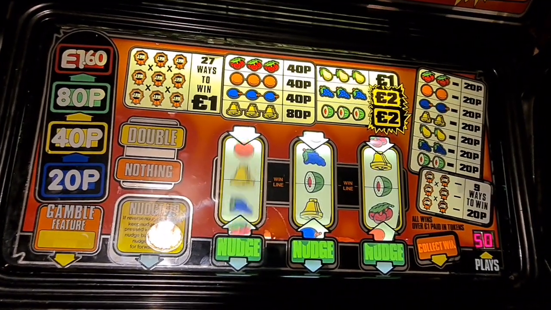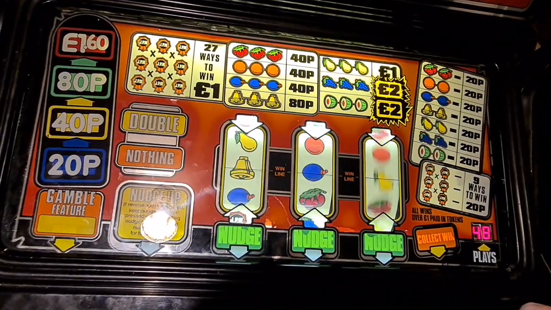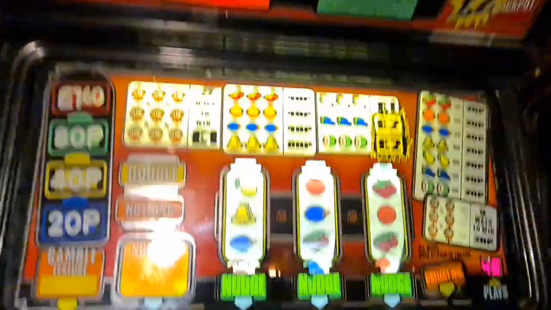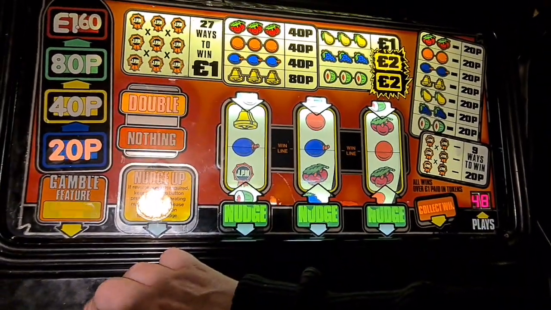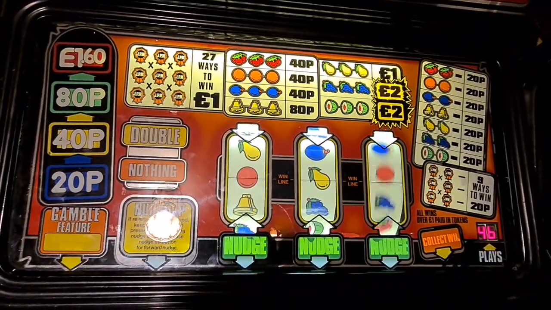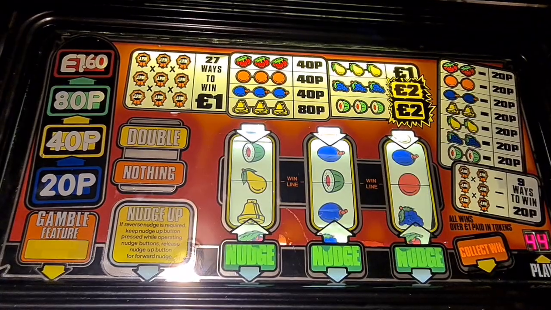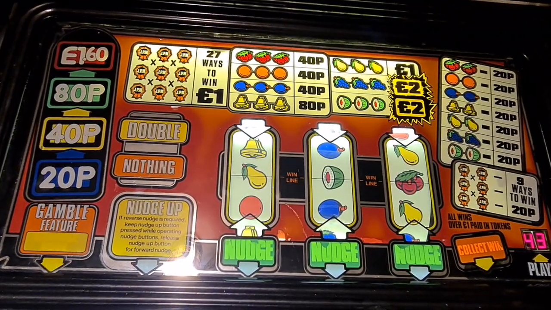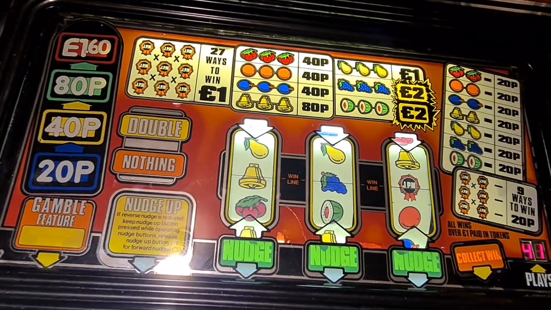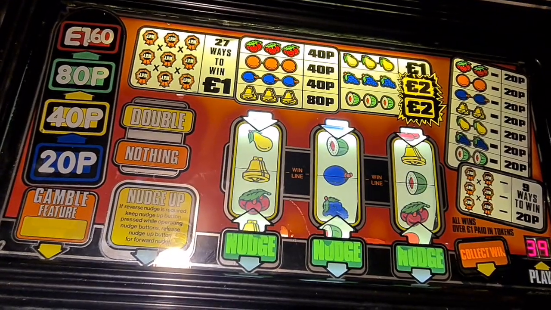I reckon I should shuffle them. Super long shot. Oh, it's nudging a bit, isn't it? Shame it's nothing there. Need seven. Two. Oh, the wind out there is bad today, isn't it? So now at least we've had a jackpot on both of them. Nudge!